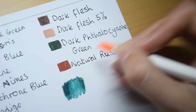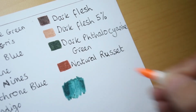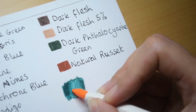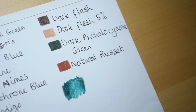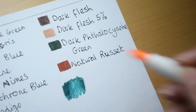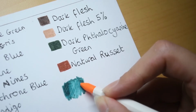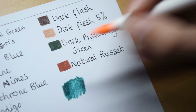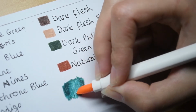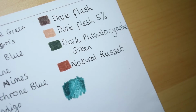So in theory it should just scrape. Oh yeah, that's really good. Can you see that? So yeah, it doesn't work quite as well with just one layer. And that is the trick to this. You've got to have quite a few layers to be able to build, to take away the colour. It doesn't always work certain ways, but that's really good. I'm glad I've got that, it'll be really useful.